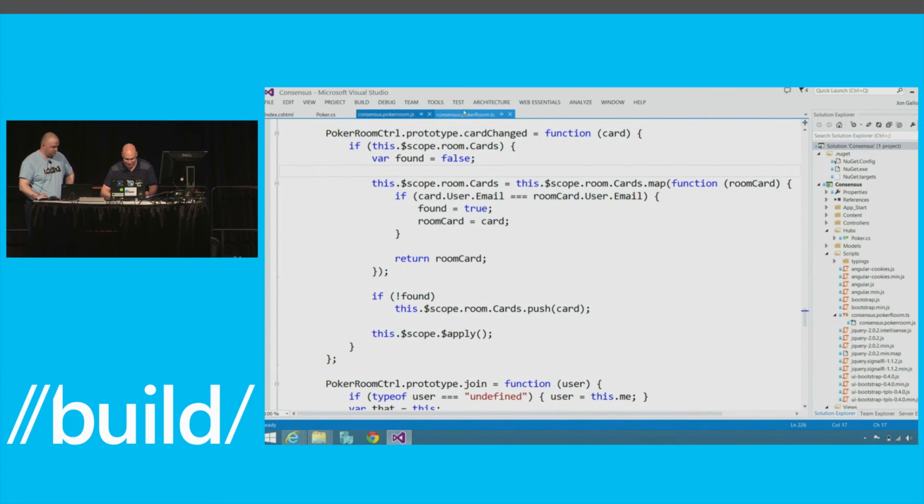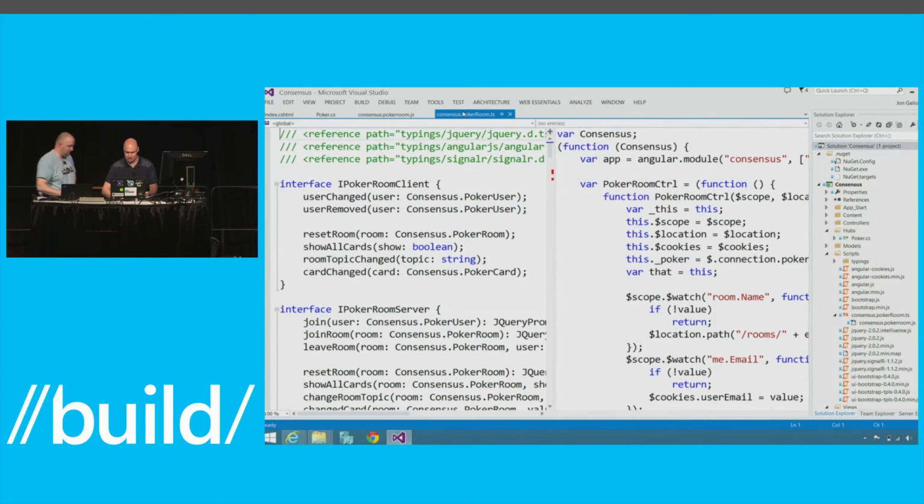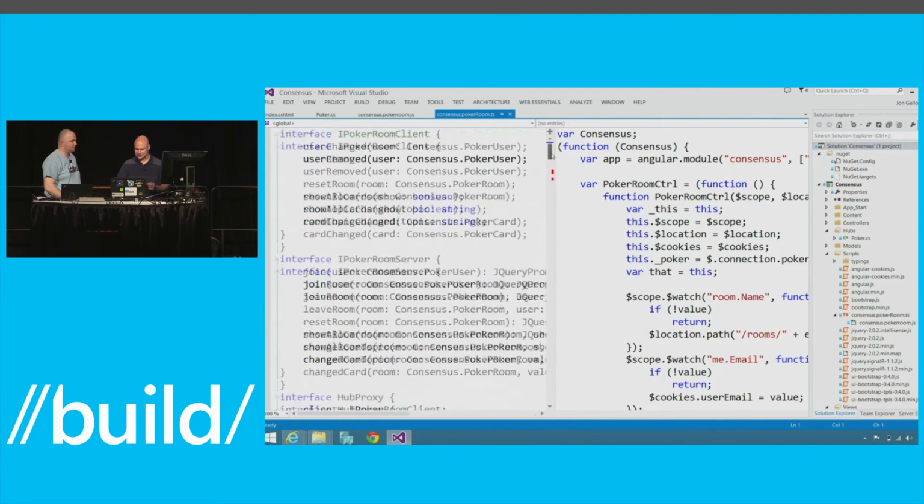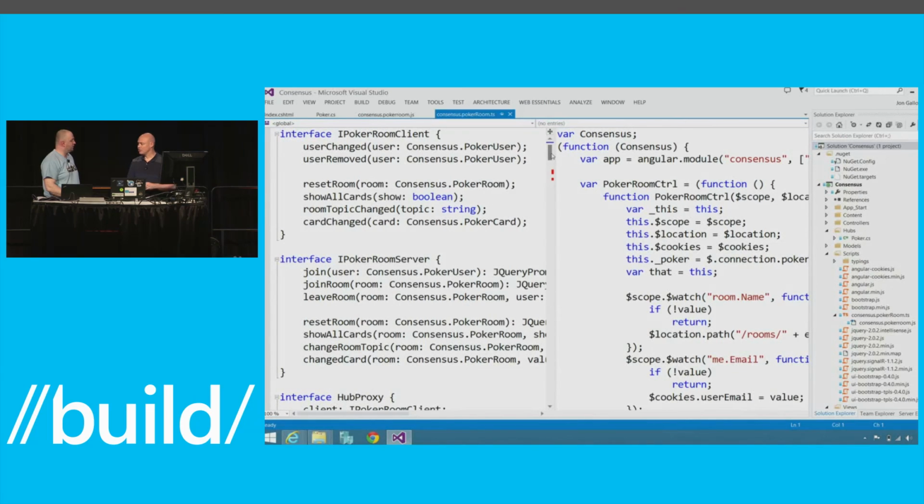And one other cool thing about this that I like is he actually used TypeScript. So TypeScript is kind of a meta language for JavaScript that makes things a little easier if you're building out complex classes or things like that, and then compiles to JavaScript. Pretty slick. Actually, I think we can skip through these slides.